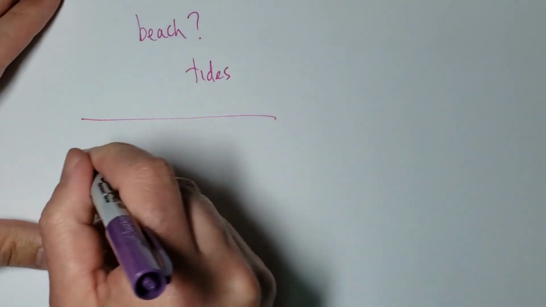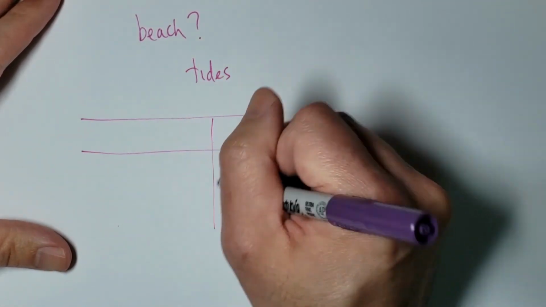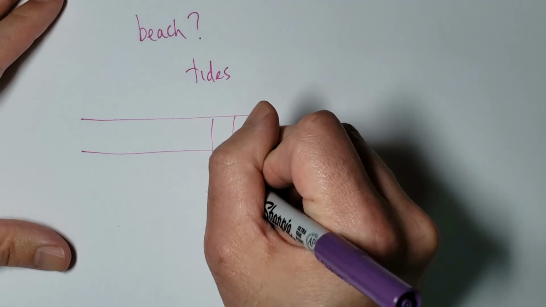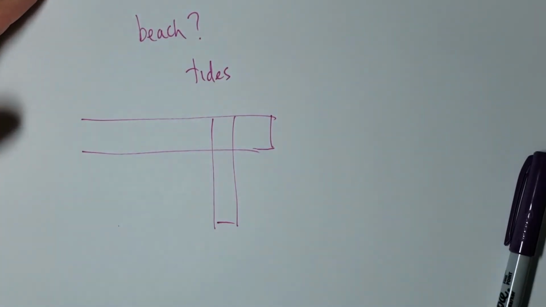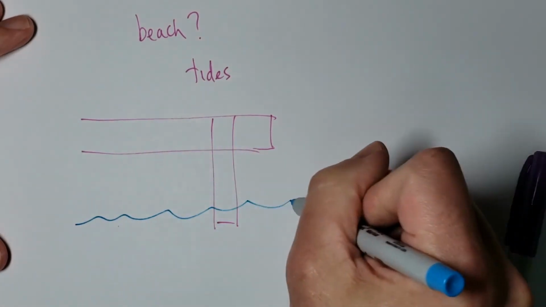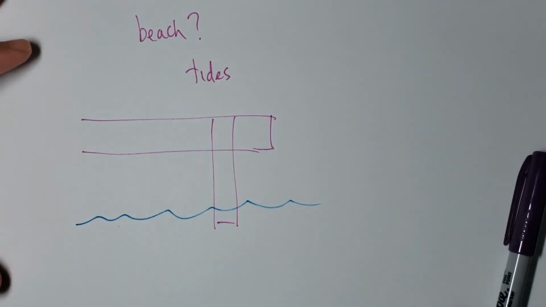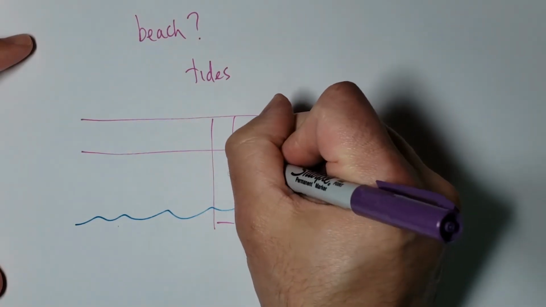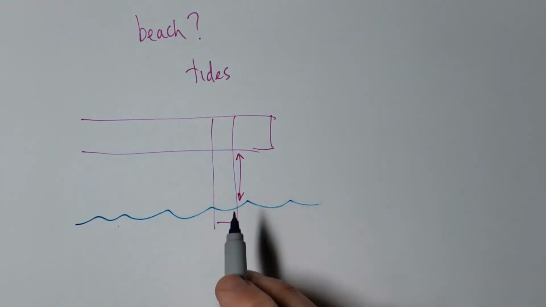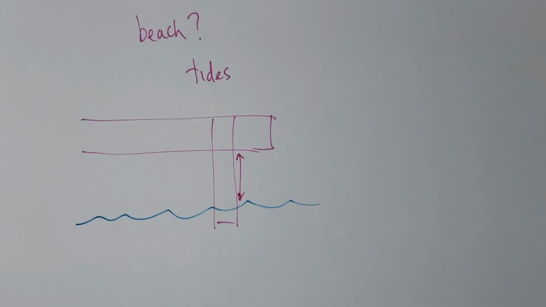So let's say that we had a dock that looks something like this, and we measured, I should use a blue pen, the water, and we measured where it was in relation to the dock, how far down it was. At low tide, it would be at a minimum. At high tide, it would be at a maximum. Now, obviously, I couldn't go to the beach or find a video of this situation, so instead, I did this. So go ahead and watch this video.